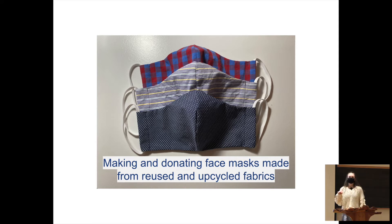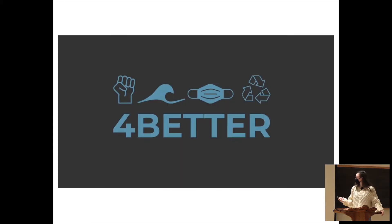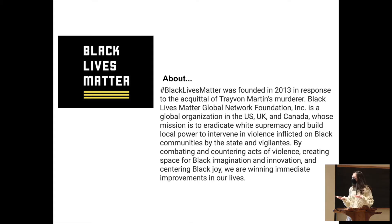In the first few months I really focused on the business aspect of my project. I made a logo and my brand name was 'for better.' I chose five different organizations that I wanted to donate to. My original idea was that I would make these masks, sell them, and donate the proceeds to different charities. The first organization was Black Lives Matter. At the beginning my masks were not good so I was selling them only to some family members, and with the money I made I donated to Black Lives Matter. I actually made over a hundred dollars that I donated to them.